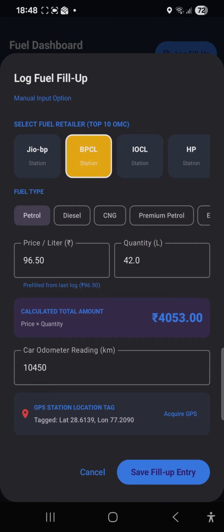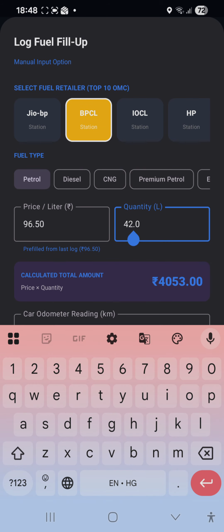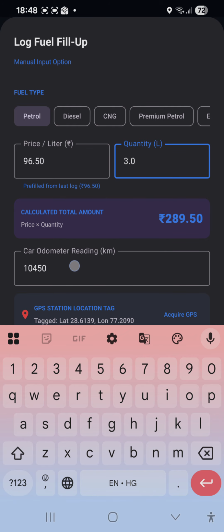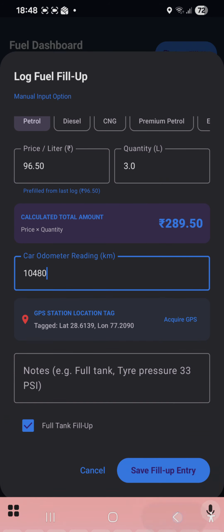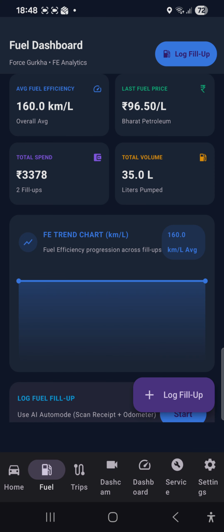Like that you can add more. So next time I fill at BPCL, quantity is only 3 liters. Odometer reading was, let's say, 80. And why I'm adding this is because I want to show you that it changes the graph, right? So the FE trend chart will keep on changing.